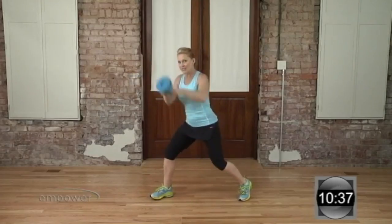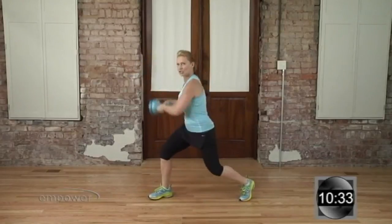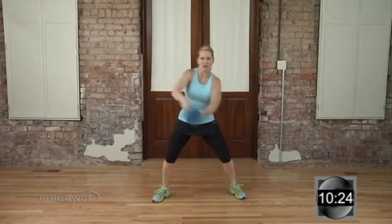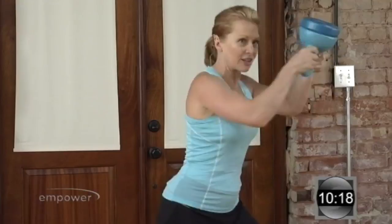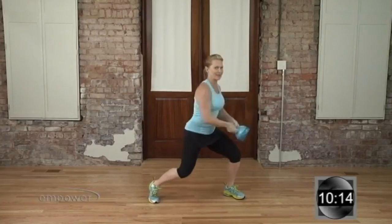Now remember, as you come down and up, make sure that that kettlebell is staying in a nice tight circle over that leg. Let's go back to figure eights to the front. Here we go. 8, 7. Good. 6. See how my heels are unweighing? Let's give circles to the right here. And now this is counterclockwise. Nice job. Good. Let me have 8 more.